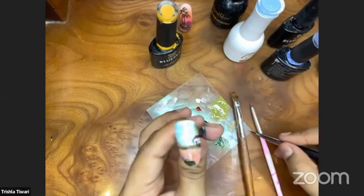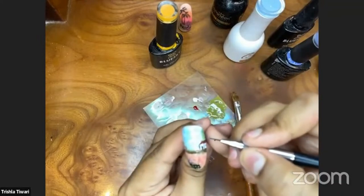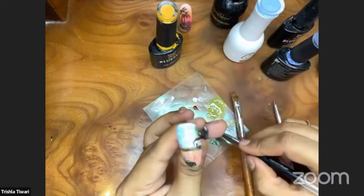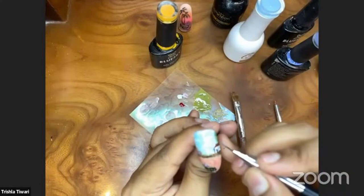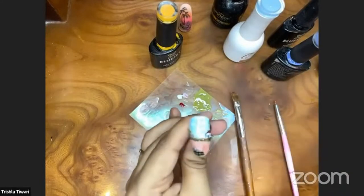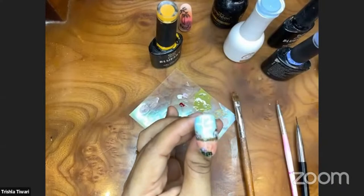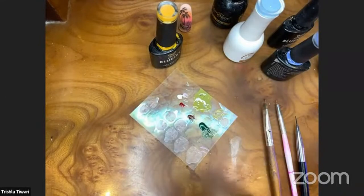And I'll give a bit more depth effect here to this tree. Should look a bit rooted. Now I'll pop this into the lamp again and finish it with top coat. मैं इस पे अभी shiny top coat लगाऊंगी. One we did was matte. Second we are doing is shiny.